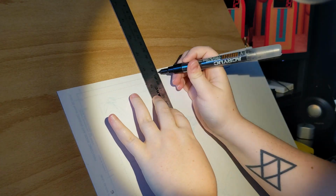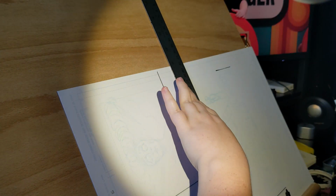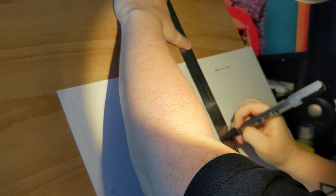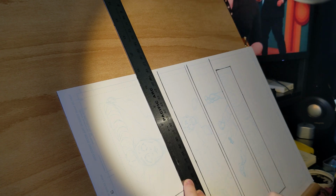Today I'm working on page 5 of my comic. The video process is not really different if you've watched the other ones, but this time I filmed it in real time, and then I sped it up in CapCut, which I feel like made it maintain some of the video quality. So hopefully that video quality is better.